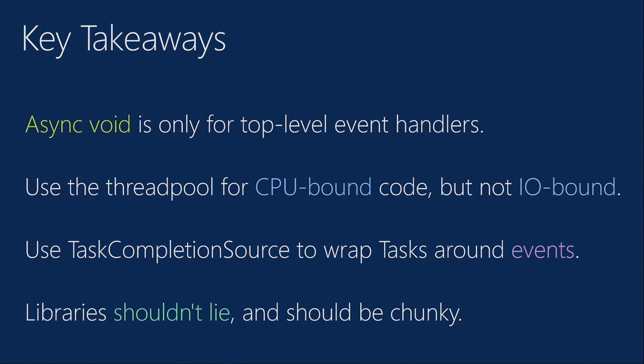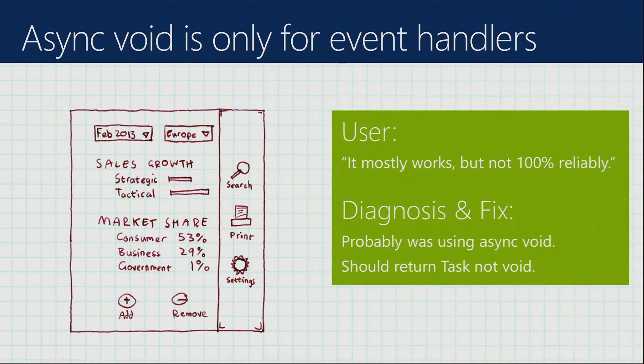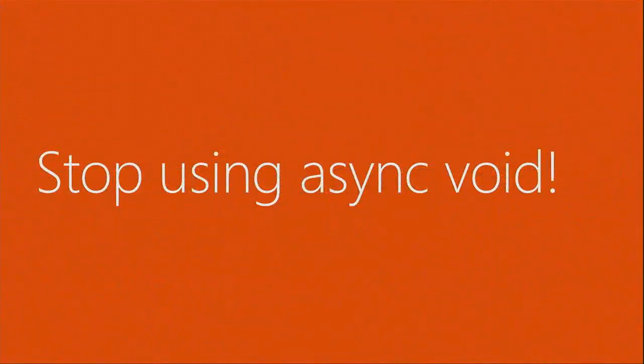So this kind of code here. And when we looked at the code, it turned out that they were using async void in places where they shouldn't. I'm not actually going to share the code from this user because it's a little involved, but let's make the point really clear here. You should not use async void unless you absolutely cannot avoid it.